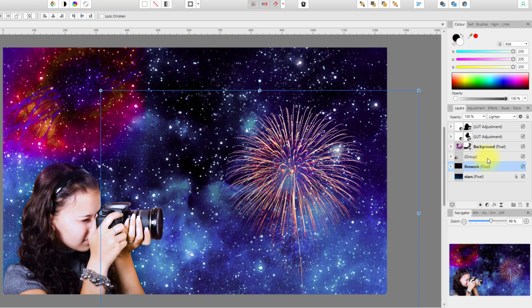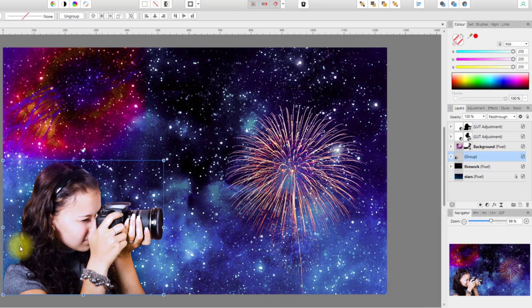Then the next bit I added was the picture of this girl, which I'd already cut out, and I just copy and pasted it in, the girl with the photographer camera, and I added a few adjustments because I made that into a group so that those adjustments would only affect the picture of the girl with the camera. So you could rename these if you want, but as they're in a group, it's easier probably just to rename the group, and I'll just call this girl with camera.